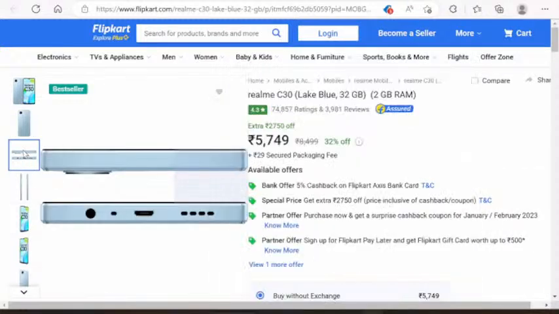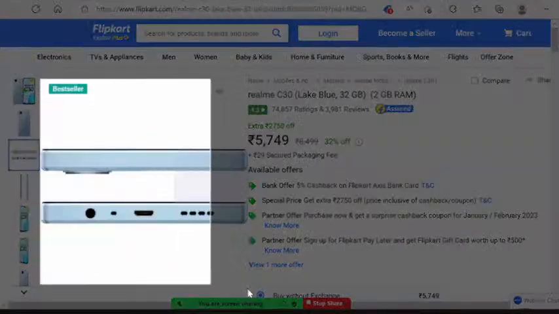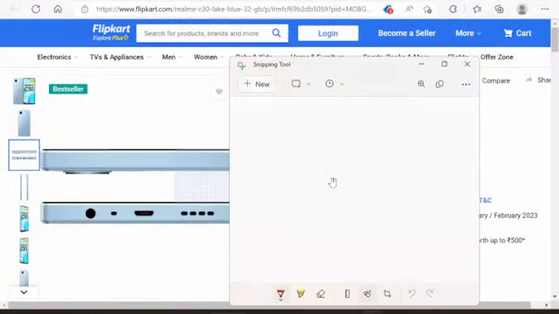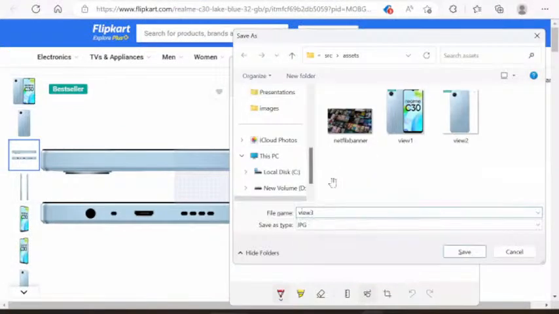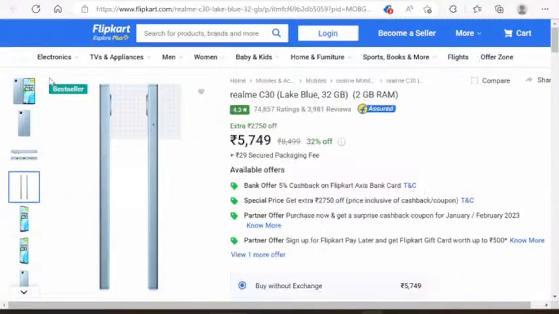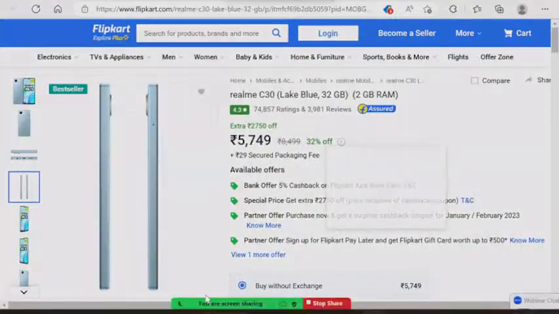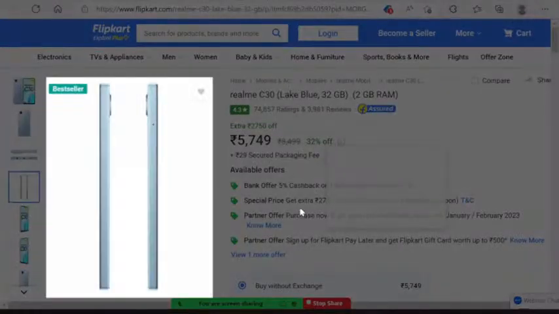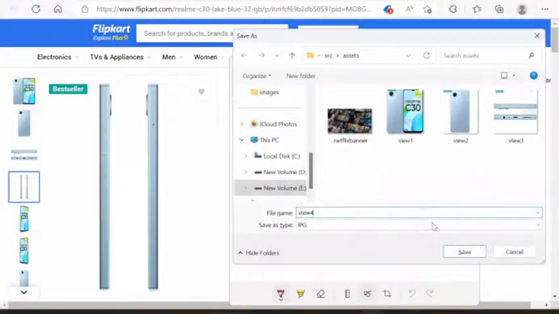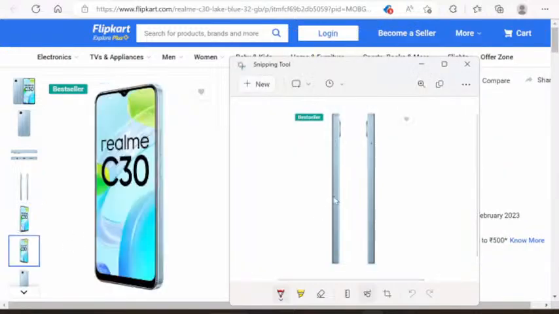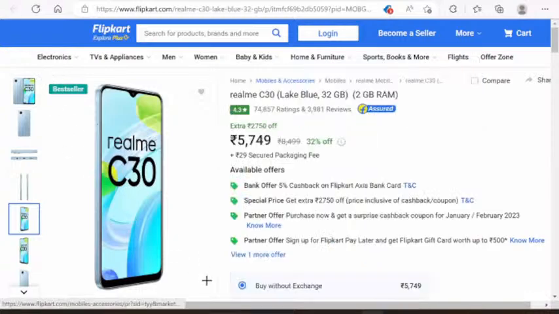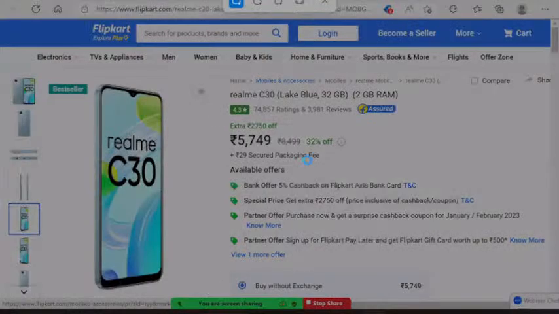This is view3. So save. This is view3. Okay. This is view4. Let's copy like 4 or 5 views. So this is view4. Okay. Now this is view5, 6. That's done. Yeah, this is view5.